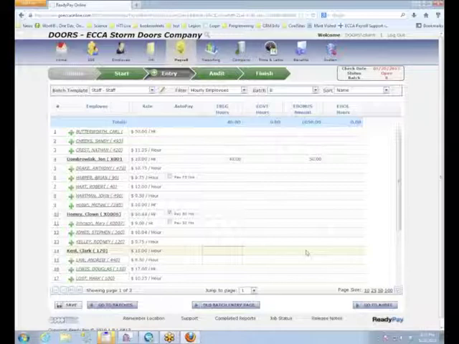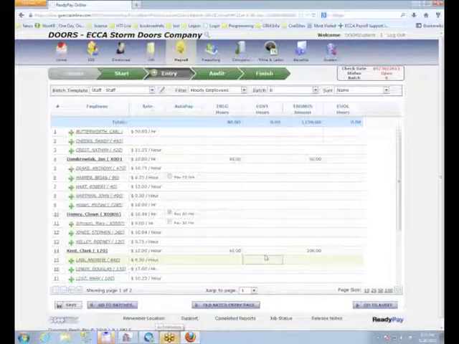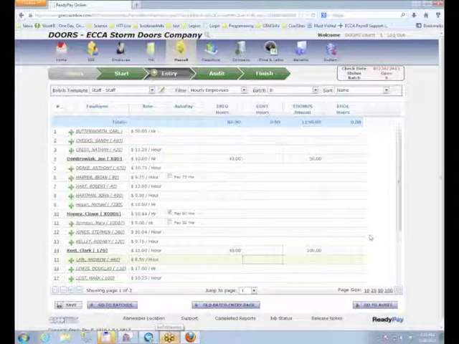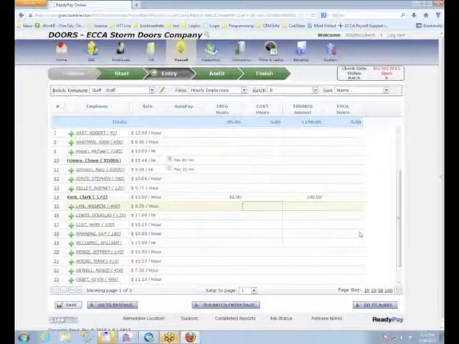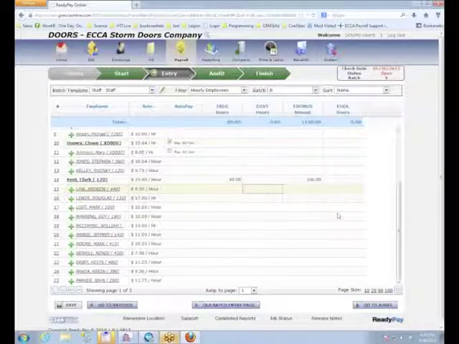And we'll go down here. Here's Clark Kent, another 40 hours. And Clark did really well, so we'll give him $100. And we'll just save that. And now when I go back into that employee pay entry, I would see the details here. So again, this is a customizable, configurable, quick and easy way to enter information.